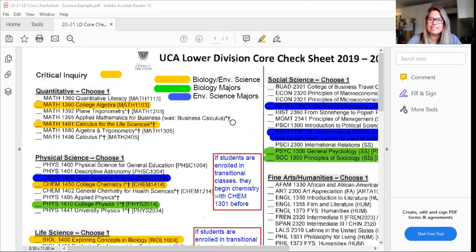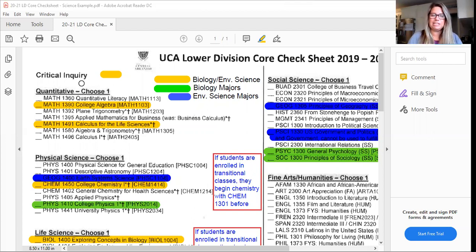The idea is that you as students take one class out of each of these checklists over the course of your first about 2.5 years of being a student here at UCA. There are a couple of instances where I'll tell you that you might want to take more than one class in a category, but the main idea is that you take one class out of each category.